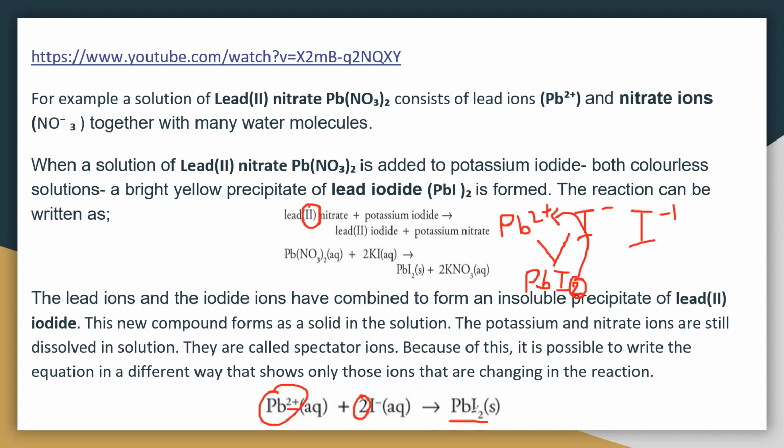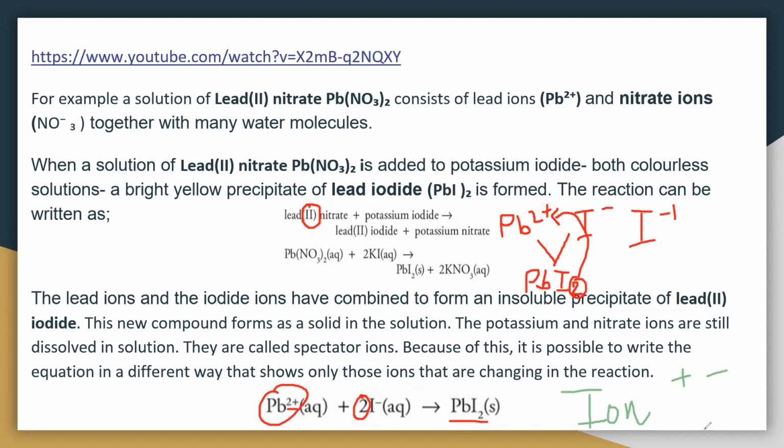And then when you write the ionic equation, you see how you're adding the charges? Like the Pb 2+ in the formula. When it's asking for an ionic reaction, do you have to write it like that, and make sure you add the charges? Yes, you have to. Because remember, guys, this is the main thing I was telling you in class: whenever something says ion or ionic, it means that the charge has to be there.